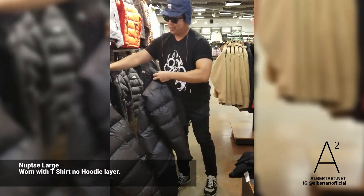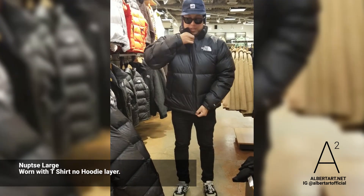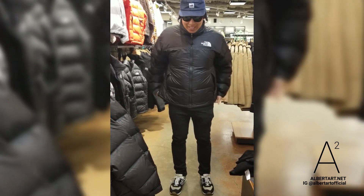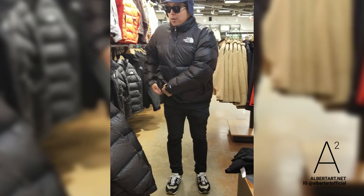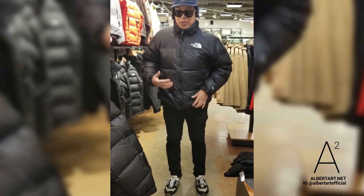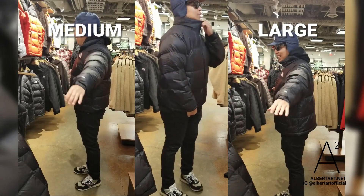Let's try it with just a t-shirt, because something around the neck was very tight with the hood. Let's go back to the Large with a t-shirt. It's very smooth and snug, but the Large is still breathable. You get a lot of air coming through, but you can probably adjust it. Depending on how big you are, it won't have as much extra room. Since I'm pretty lean, it's not so tight around the neck anymore.